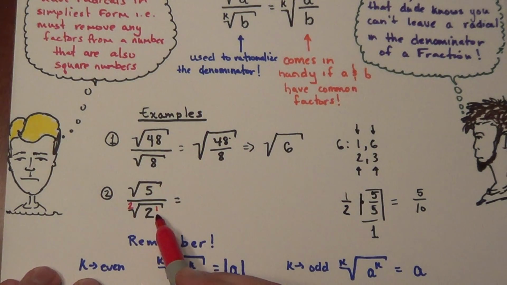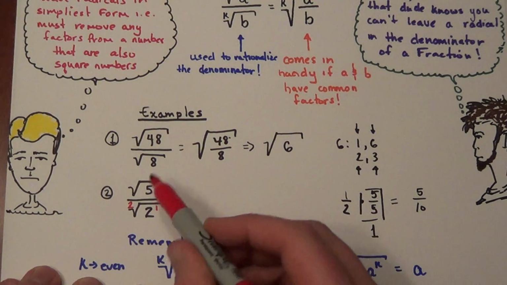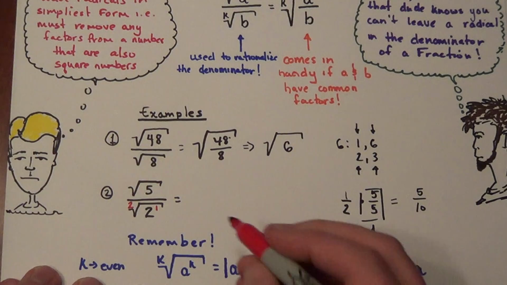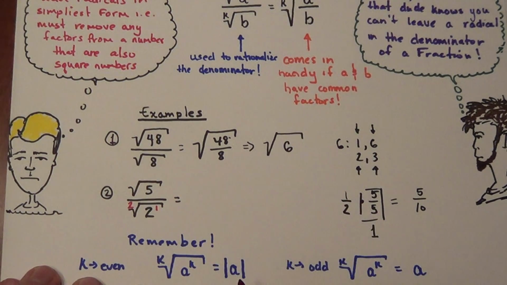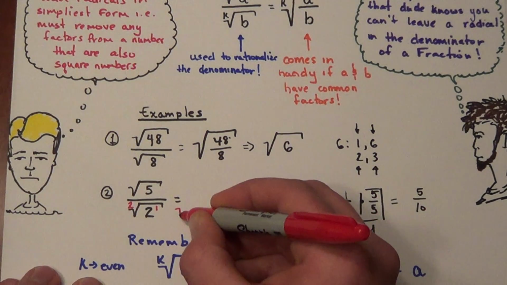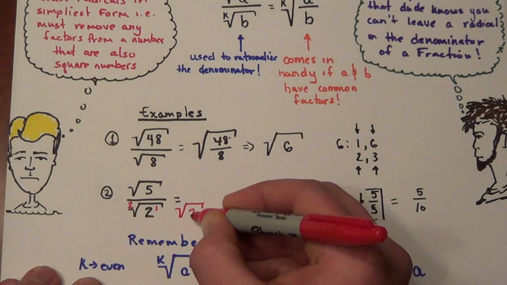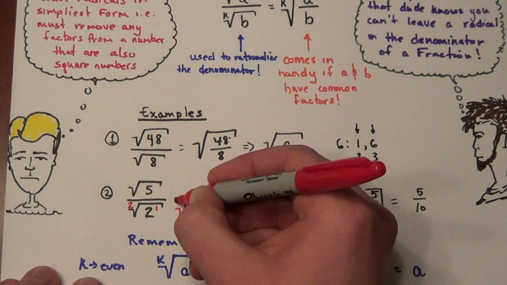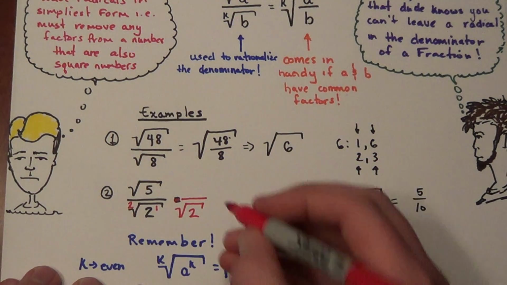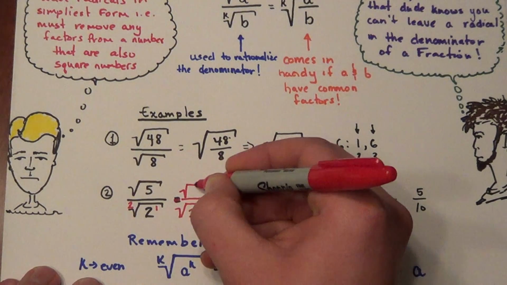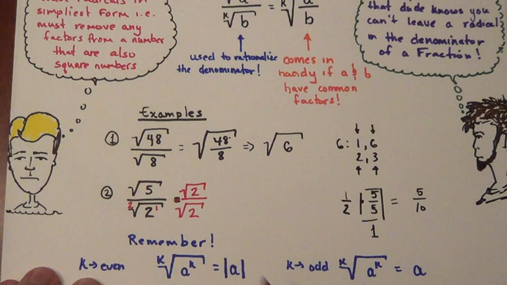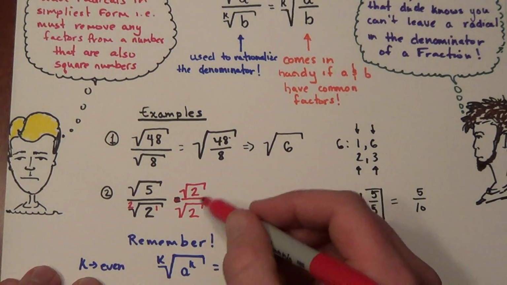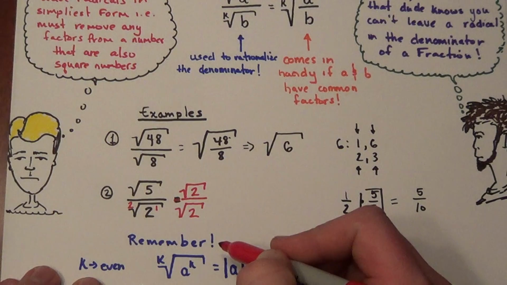So what I have to do here is create something that is going to make 2 squared. Because if I make 2 squared, then the radical goes away. So we go back to a multiplication property where if I multiply this by root 2, I have to also multiply the top. So what I'm essentially doing is multiplying the top and bottom of this fraction, or multiplying this fraction by 1. So root 2. I'm not going to change the value of it because I'm really only multiplying by 1. My 1 looks a little weird because it's root 2 over root 2.